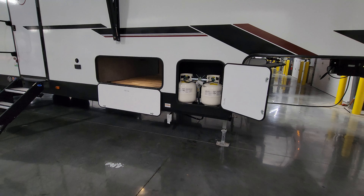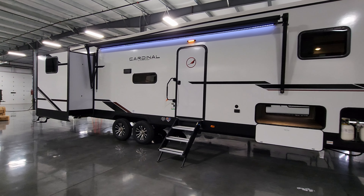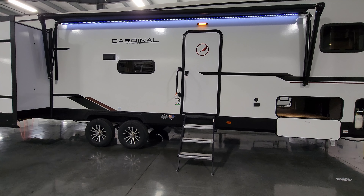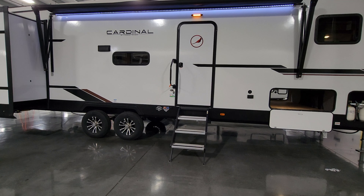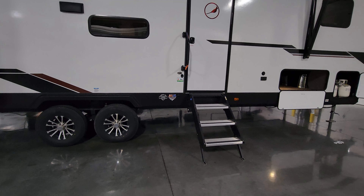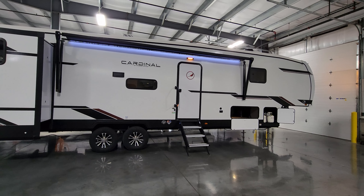You have electric front jacks with quick pull pins to drop the feet down faster, and electric rear stabilizer jacks as well. Large folding entry handle to get in and out. Traditional fiberglass entry door with a screen door. You also have the upgraded More Ride entrance step rated for 500 pounds on your main entry door. There's a little bottle opener down there as well, and a cable outlet and electric outlet next to that big storage door — so you could plug in a portable TV if you wanted to.